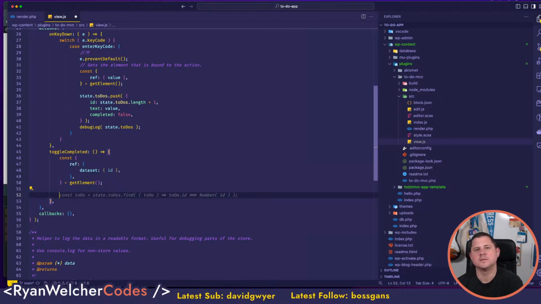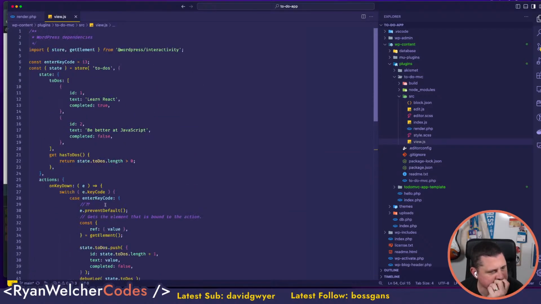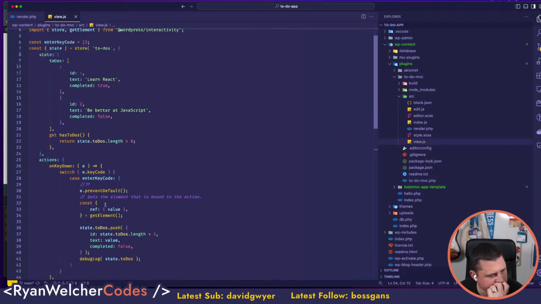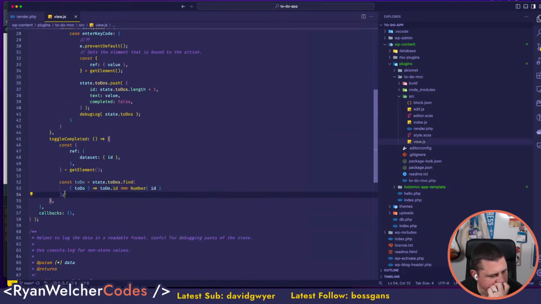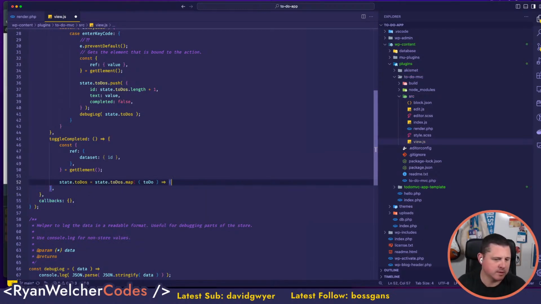No, great. You already built it. So I should be able to do that. No, I should just be able to generate new state, should I not? I should go state.todos equals state.